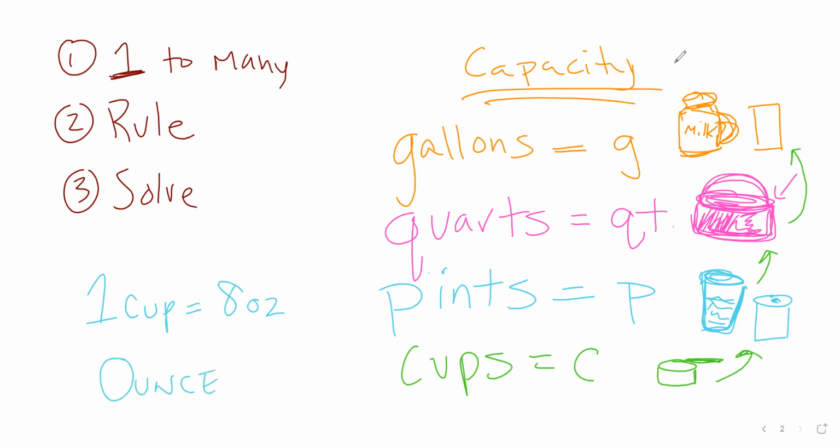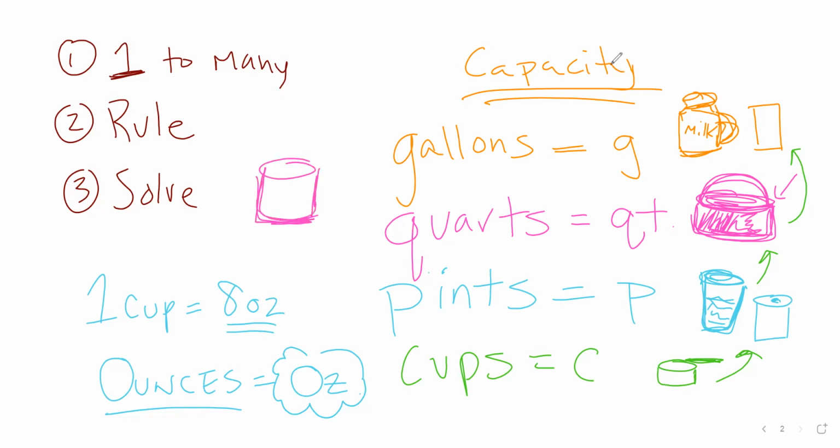Ounces. Here's the tricky one. This word, we abbreviate with OZ. Obviously, that makes sense. Thank you, English, for making things complicated again. But we abbreviate ounces with this. And so we measure all these things like liquid in terms of ounces. So 1 cup is 8 ounces. To put that into perspective, the can of soda you buy at the store, if you drink it out of a can, that's typically 12 ounces.